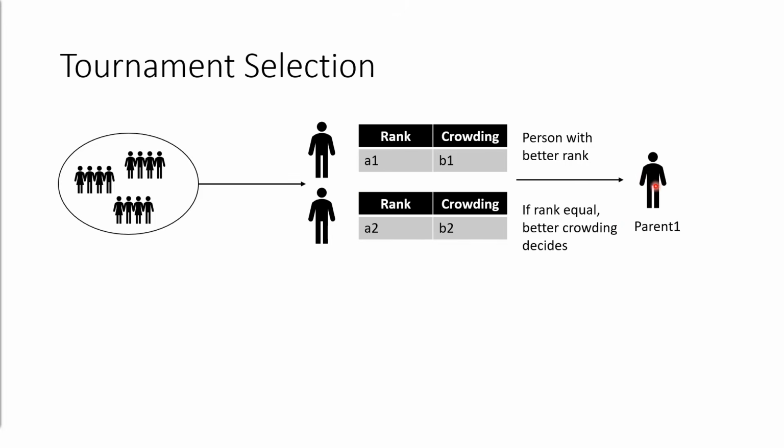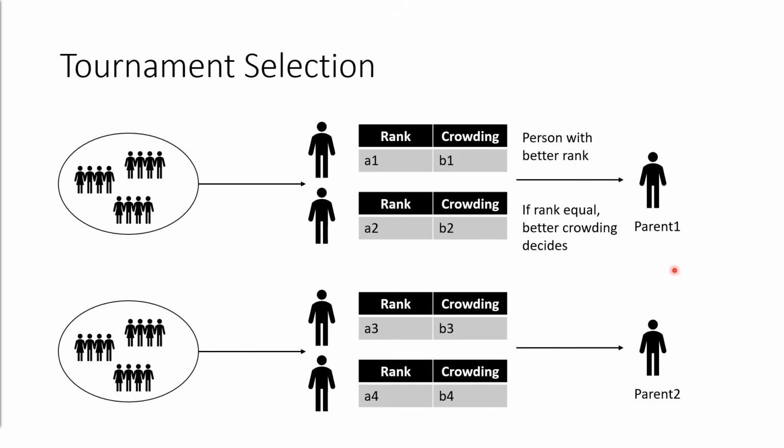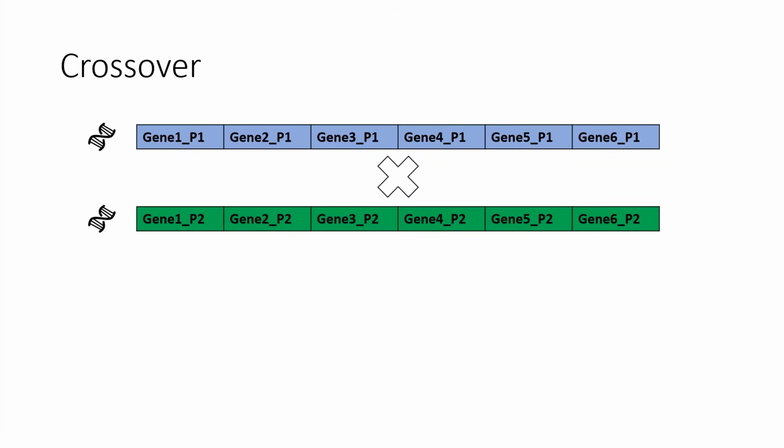This is done 2 times, so one time for parent number 1 and another time for parent number 2. Every time there's a new random sampling for 2 persons, and on this base the parents and the DNA are known and the crossover process can take place. Crossover simply takes the DNA of the chosen individuals and mixes them. Thinking back of the car example, one gene would be the size of the wheel, another one the capacity of the battery, and the last one the power of the engine. In my example here, every individual has 6 genes.